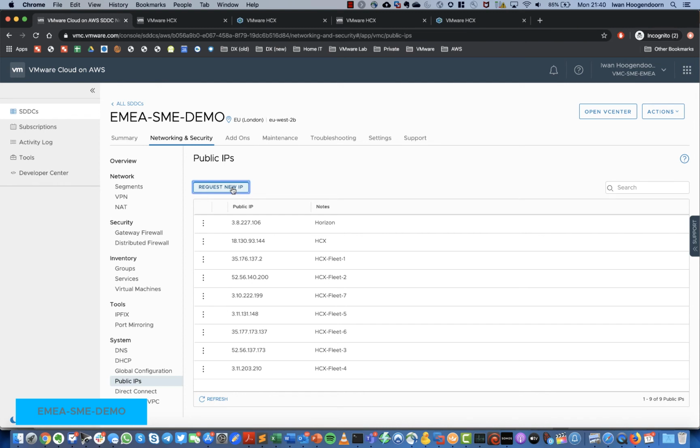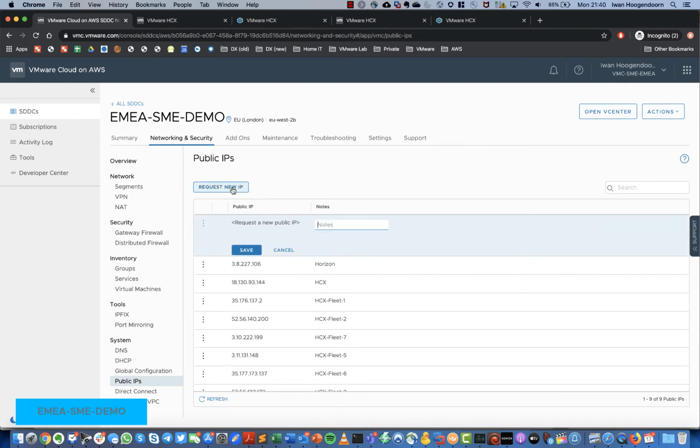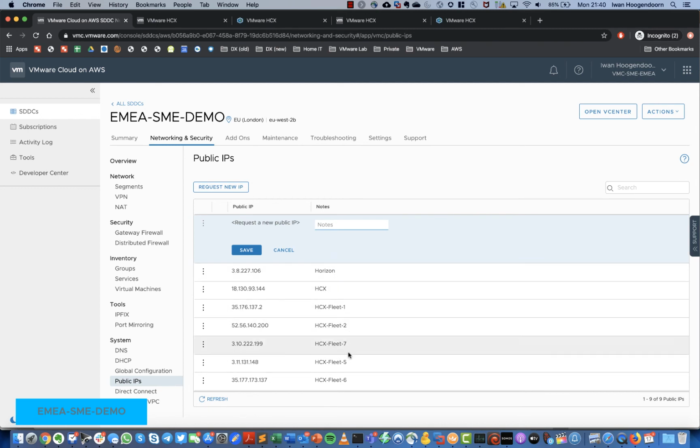So we're going to create and request a bunch of new public IP addresses, and then one by one we're going to add them into the network profile again.